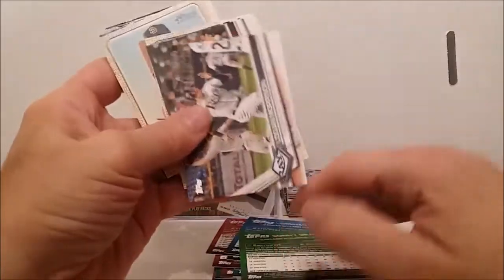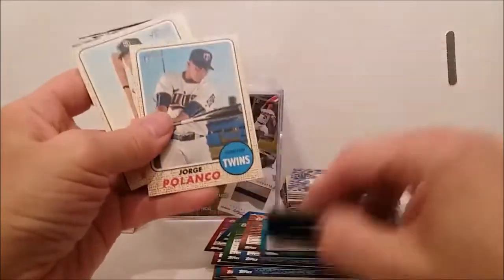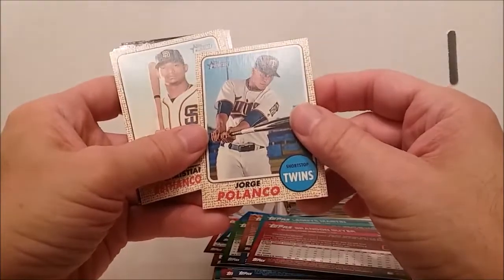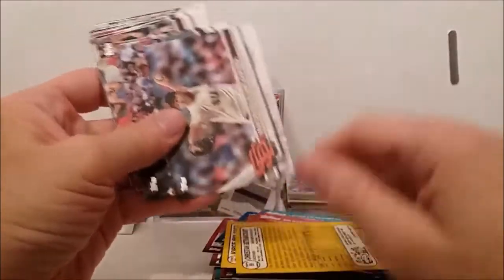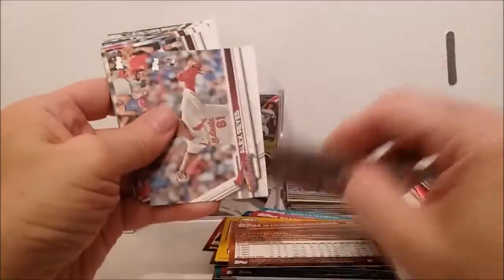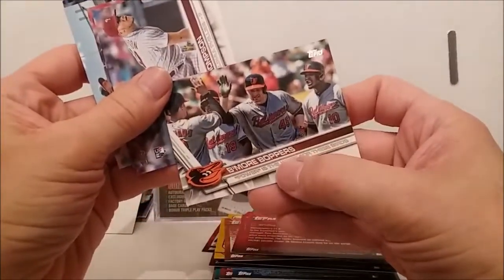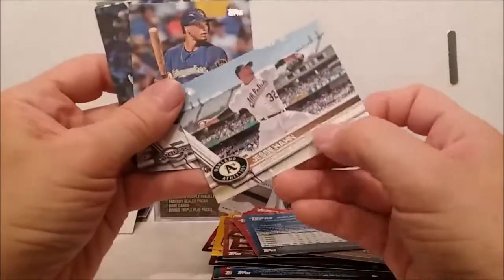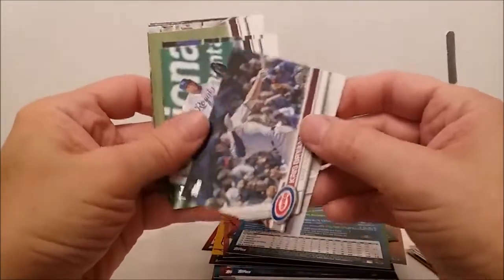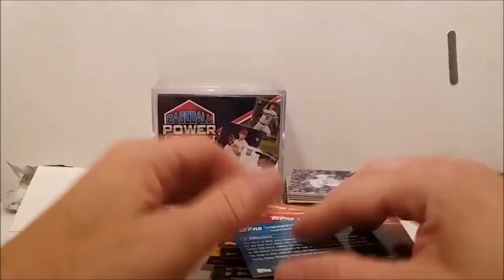Kang, Gray, Morrison, Gurriel, Martin, Guyer. Here we go with Jorge Polanco, Heritage, Bethancourt. Heritage, back to 2017s, Baumgartner, Bogaerts, Reyes, Phillies, Jake Thompson, LaCroix, Hahn, Broxton, Chris Bryant, Kang, Tampa Bay, Crawford, Baltimore, Arizona, Toronto.